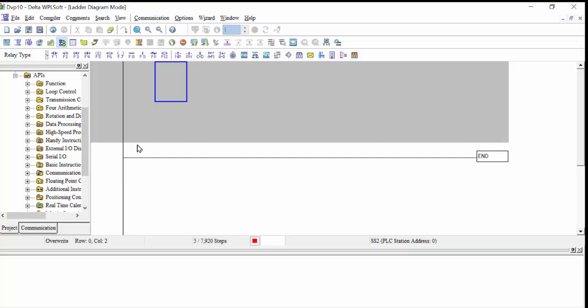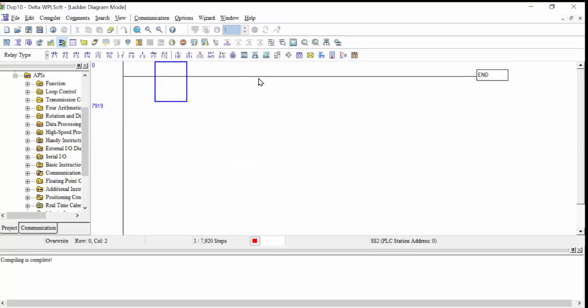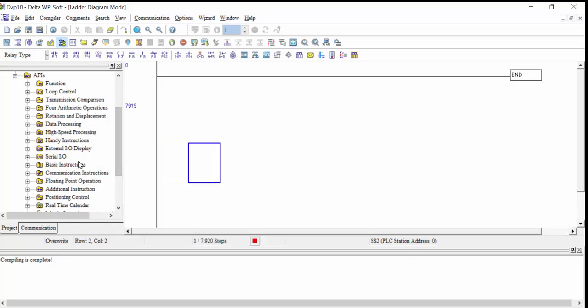Now you can see all the program is deleted, and you can go to the compiler and your page will be empty. You can zoom to display everything.